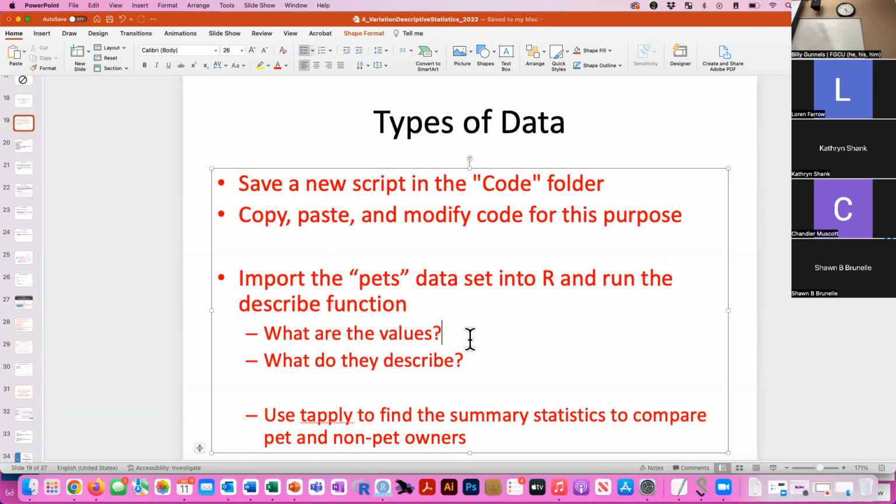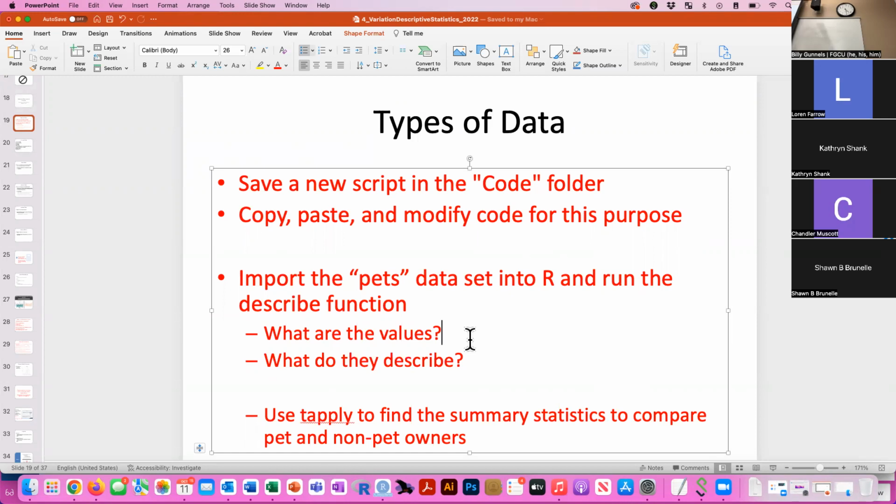Each of these are a different type of data. Each of these get analyzed in different ways, and you need to understand the structure of the data to make use of them.